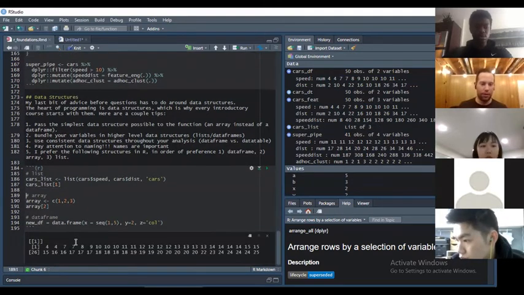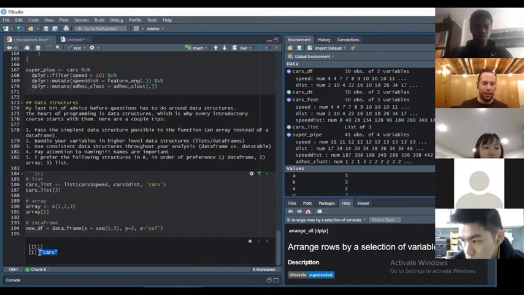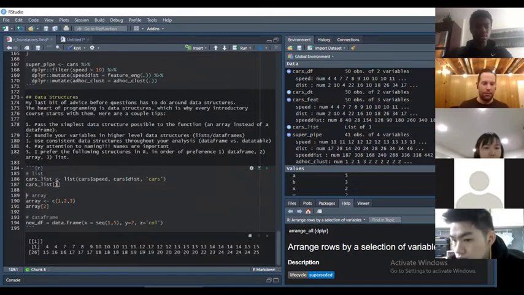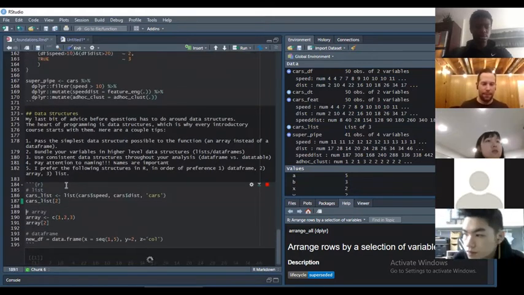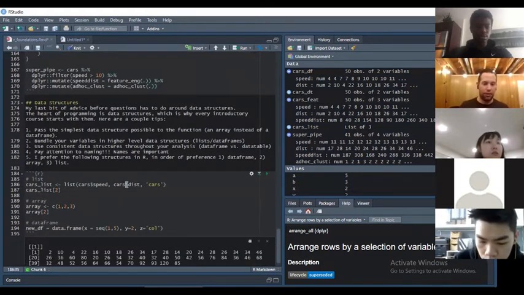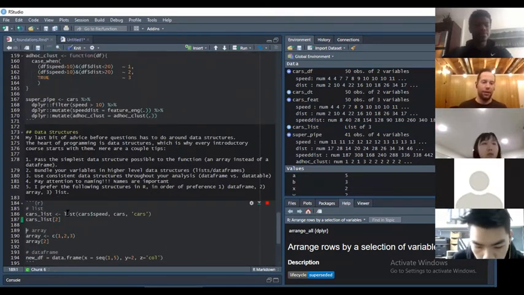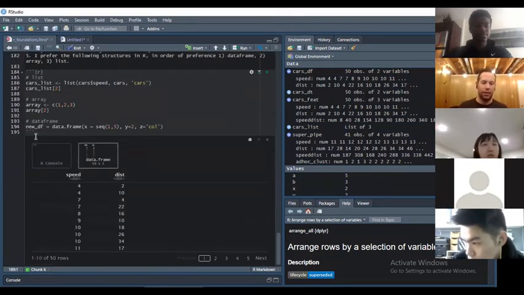If I pull this out, you can see that 1 is the speed column. And if I go 3, it's actually a string. And that's how I declared it. So I declared 2 arrays and a string. Depending on how you change it, you get different things. So that's an array, that's an array. But I could have also put this as a data frame too. So it's handy if you're doing a container where you just need different things.